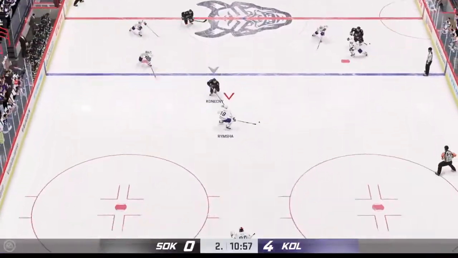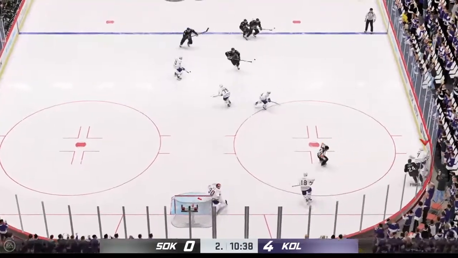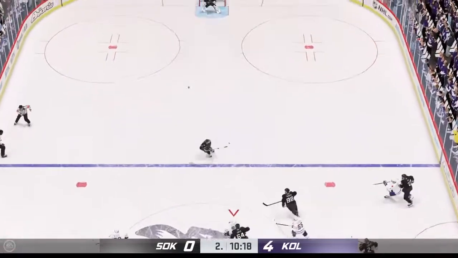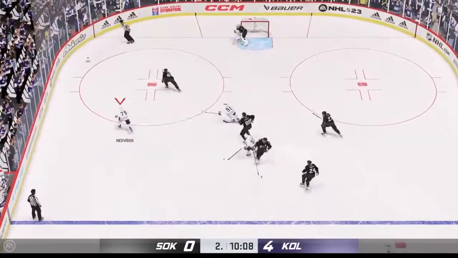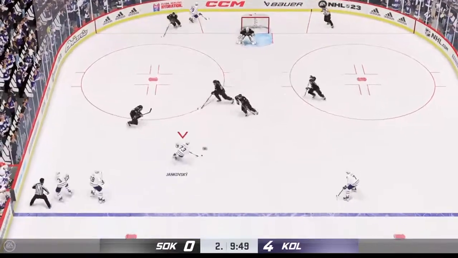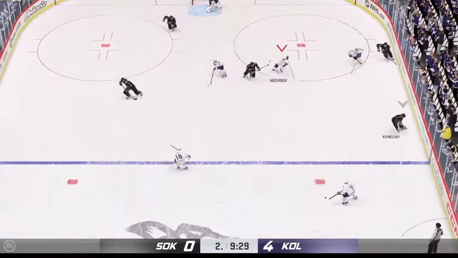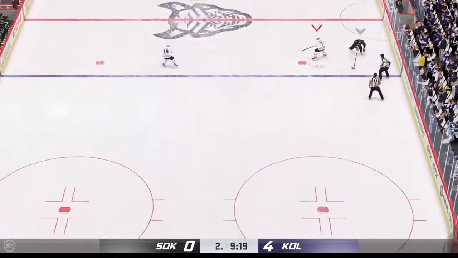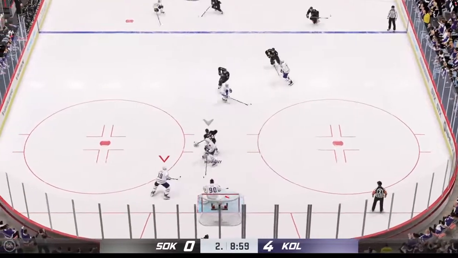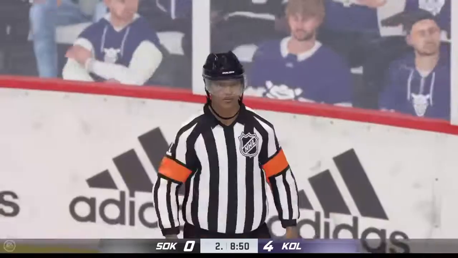Oh, they probably want to redo on that. Here's a chance. Shuts them down. Along the wing up the neutral zone. Sokolov's got possession of the puck. Colner's got possession here in the offensive zone. Gets the puck over to Konechny. Puts it on net, and that was stopped. Here he is from the slot. They got a stoppage. Let's get the call.